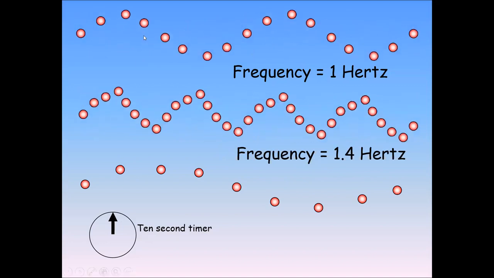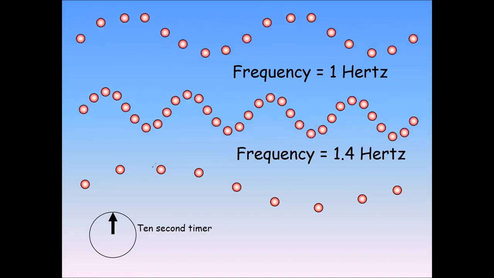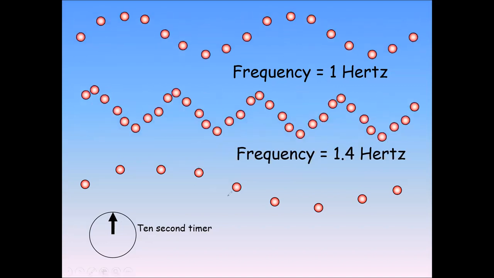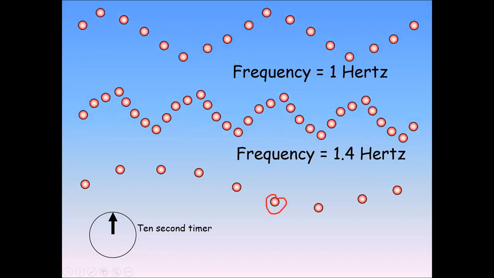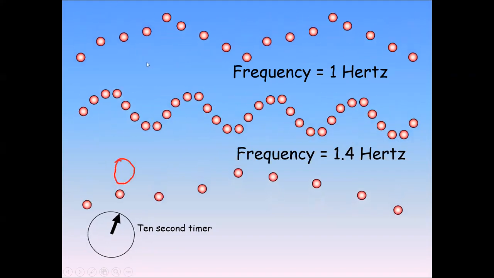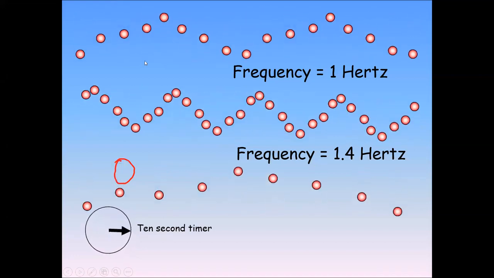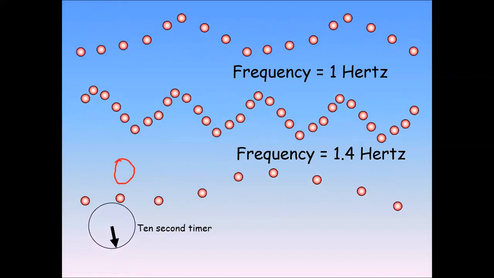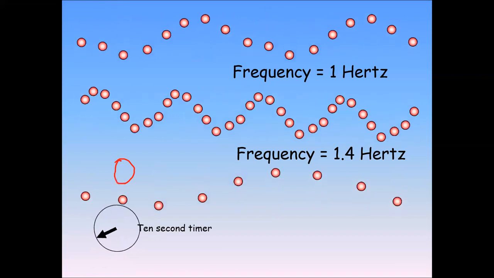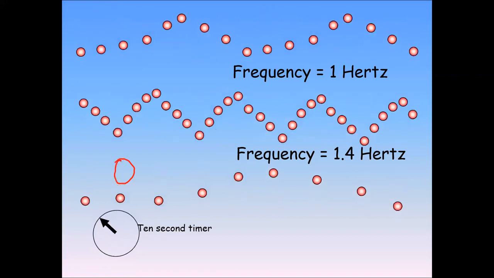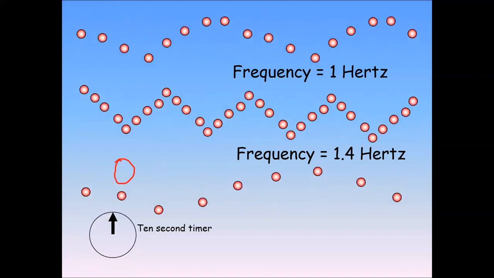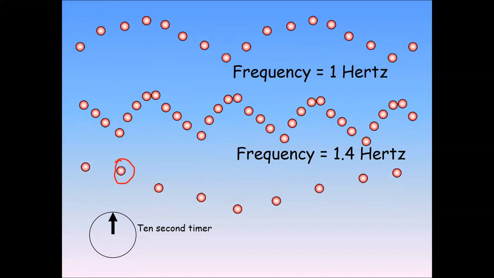And the last example, if you focus on any one of the points, it's not necessary that you take the peak, you can take any one of the points. The peak points are easy to identify and recognize, that's why I'm taking those. So when you check, it is 1, 2, 3, 4, 5. So there are 5 vibrations in 10 seconds.